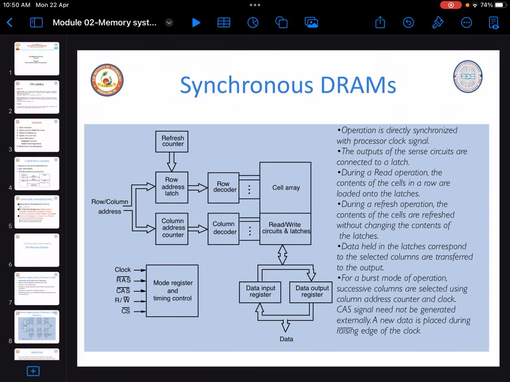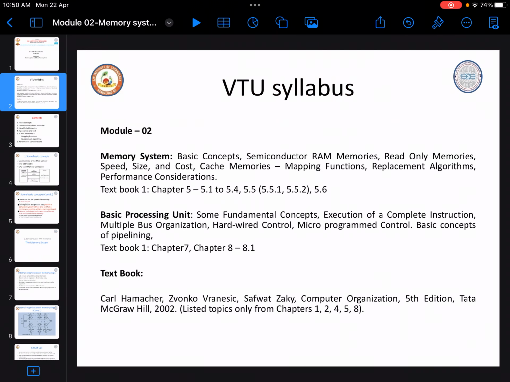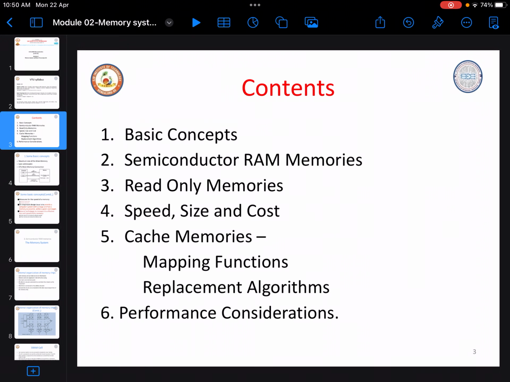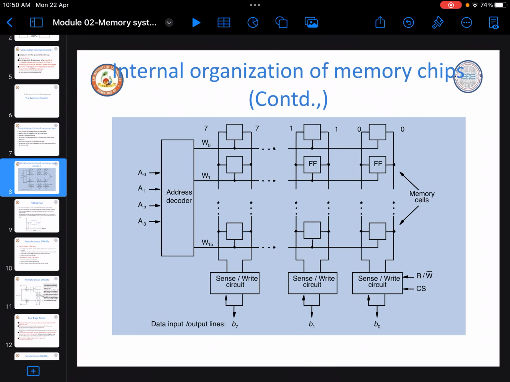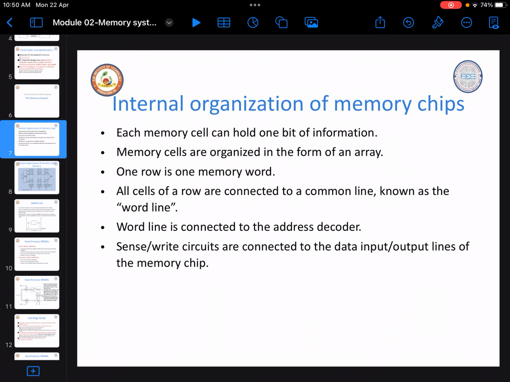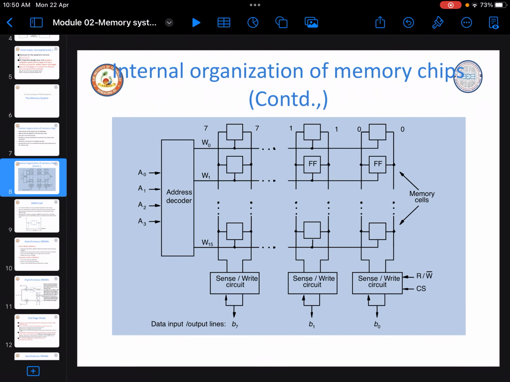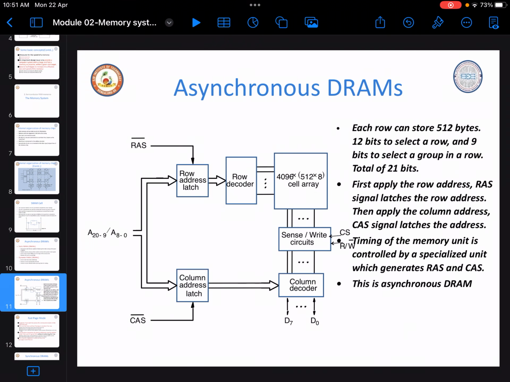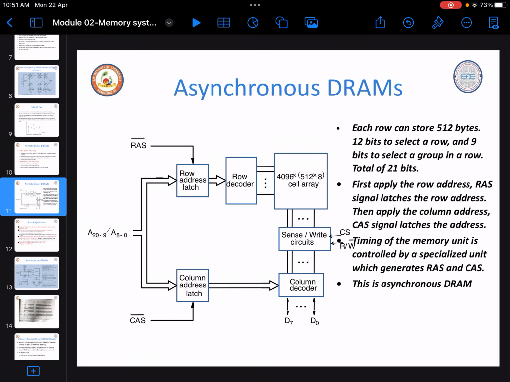In the previous session, we discussed the RAM, concentrating on the memory cells, which is the first part of module 2. In this, we have discussed up to static memories. In the static, we first saw the basic concepts, followed by the internal organization of the memory as an array, then the SRAM cell, then asynchronous SRAM, the DRAM cell, the advantage of DRAM over SRAM, followed by the asynchronous DRAM cell.